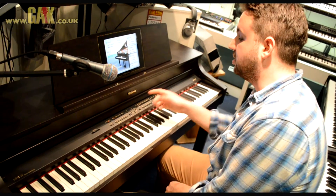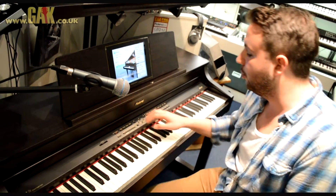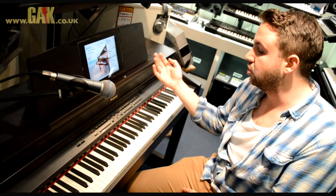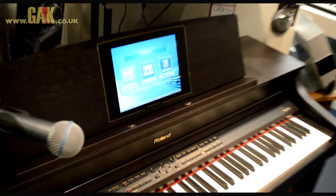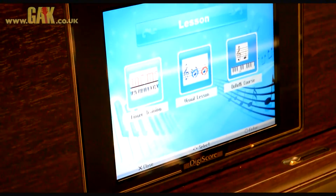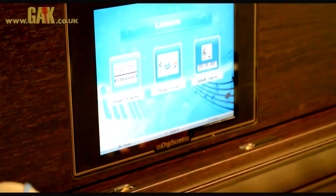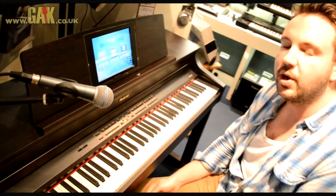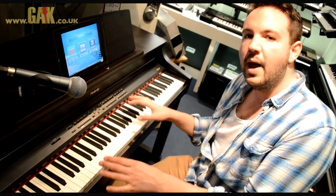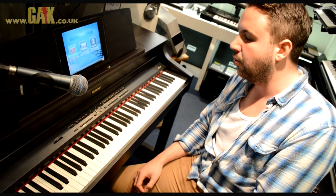One other thing definitely worth mentioning about the HP17F is that it's great not only for really experienced pianists, but also if you're a beginner learning the piano — it's a great tool to help you along as well. Within it you have built-in lessons, finger exercises, and visual aids so you can see the notes you're playing going along in real time. You can subtract the left or right hand parts from songs you've put into the piano yourself. This enables you to practice pieces in a broken-down format, which is what piano teachers have been recommending for a long time. This piano allows you to completely remove one part, slow it down, and the HP17F will play along with the parts you're not comfortable with yet.